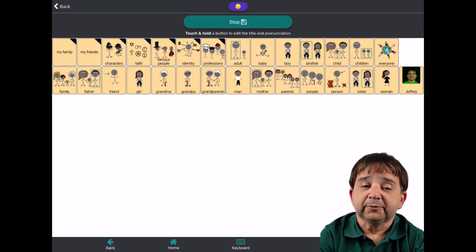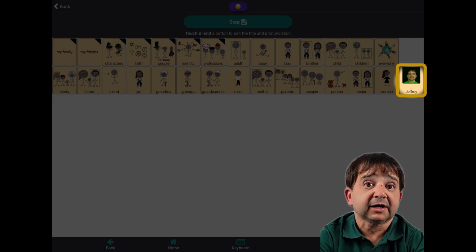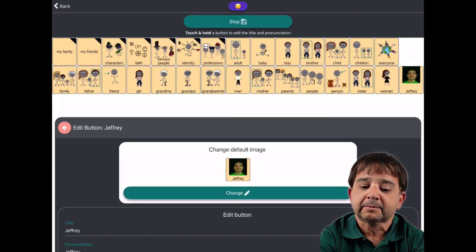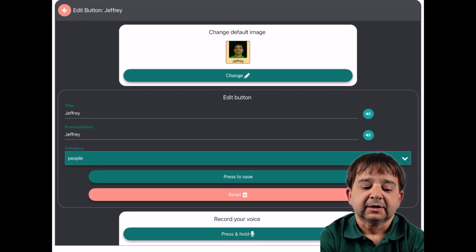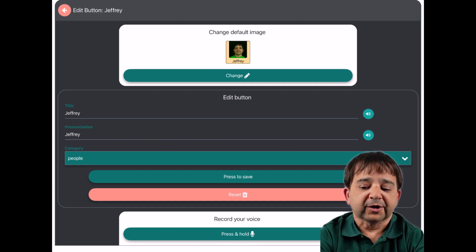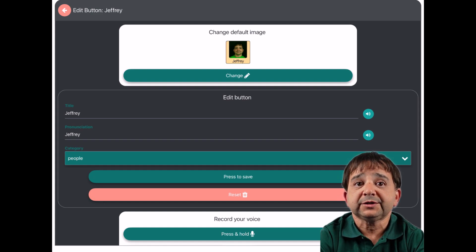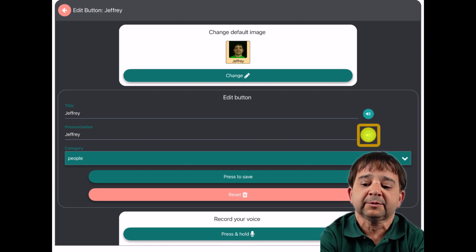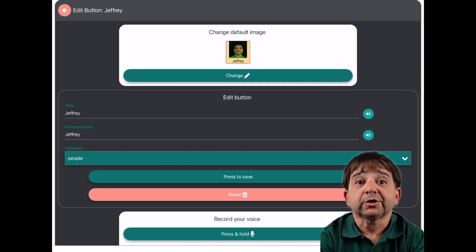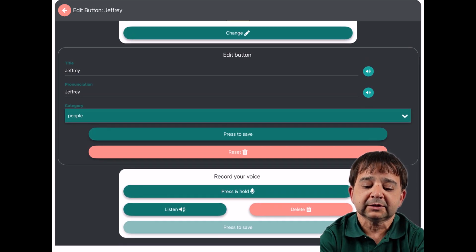And then I'm going to find my icon. So Jeffrey, I'm going to tap and hold on it. And then again, I have the option to change the title or the pronunciation. So currently in a synthetic voice, this is what my name sounds like. Jeffrey. I'm going to change it and use my own voice.